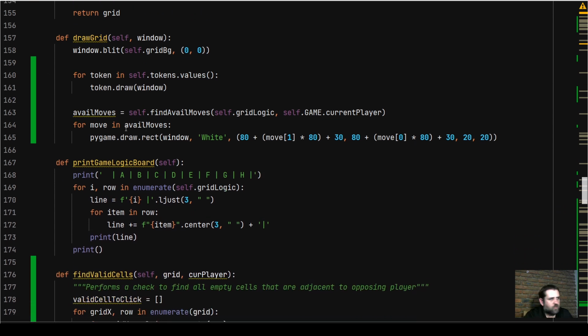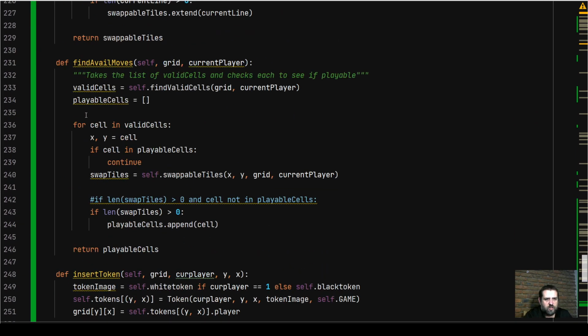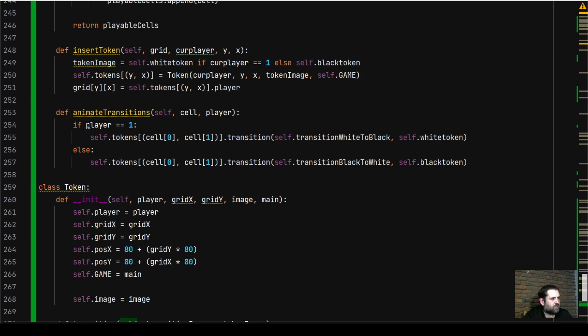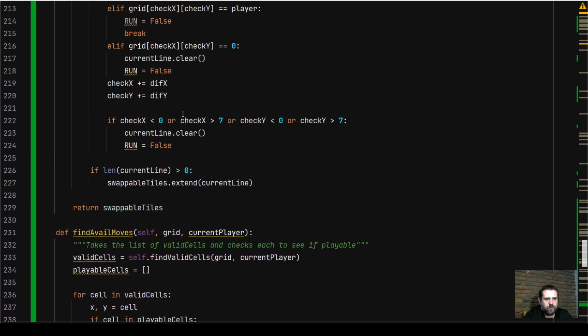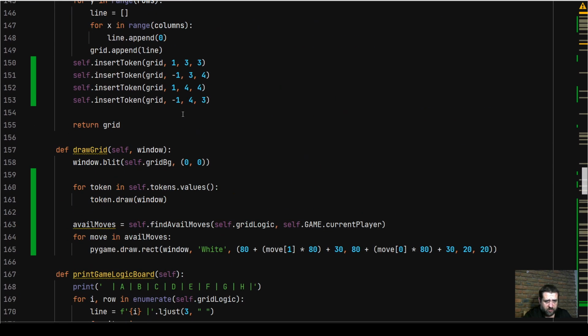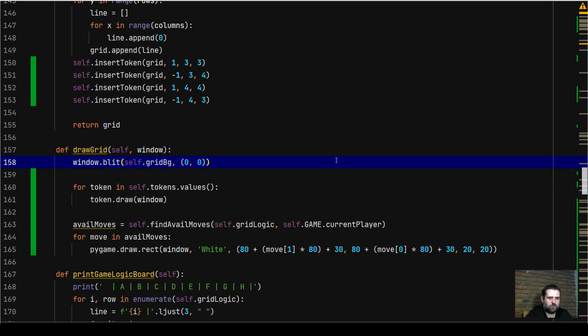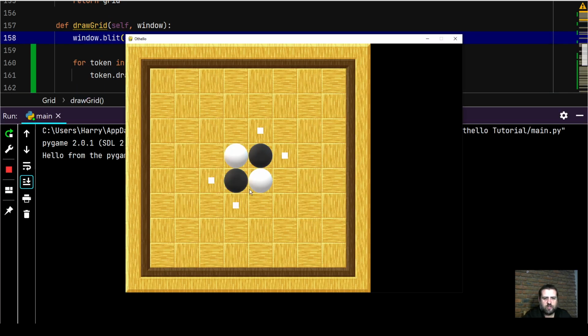Yes. So if we come down to our grid class, here at the bottom where we draw grid, where we actually physically draw the grid for move and available moves. What you will notice so far is that now it's the player 2's turn.